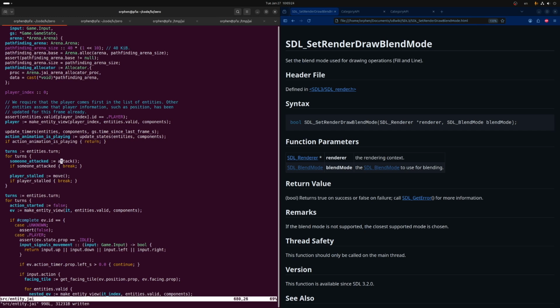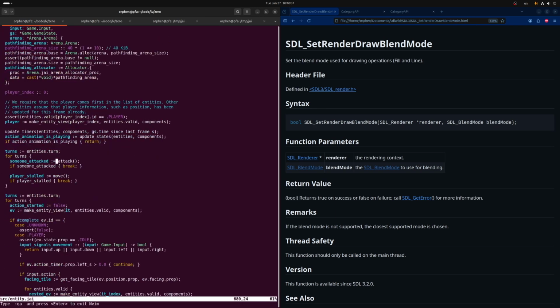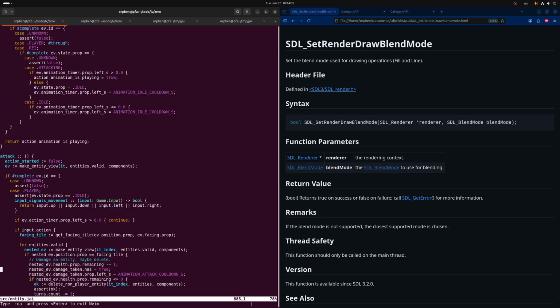We just need to now figure out what goes in the implementation of the attack procedure, and also when we pop an entity off the turn queue. We have to figure that out. So the turns thing, I really want to get rid of this. Oh, we are going to get rid of it because attack is going to work on a single entity. So if we actually go up to where we call attack here, we will be passing in, I guess, an entity index or something like this. But we can get rid of the loop. That's good news.